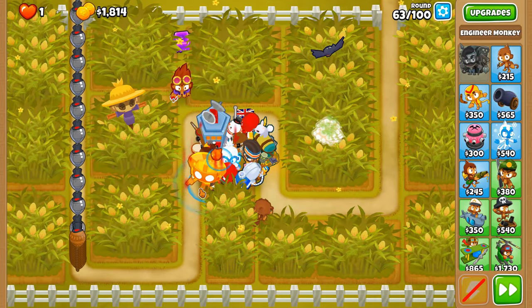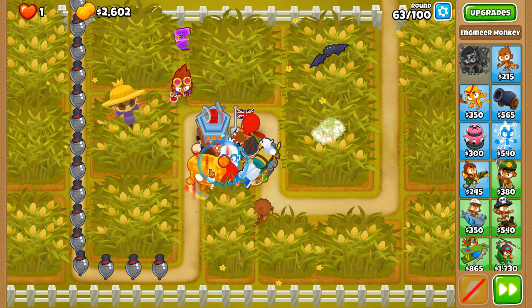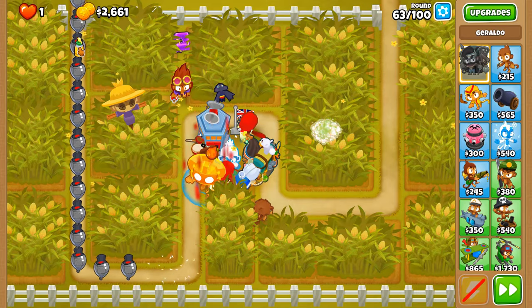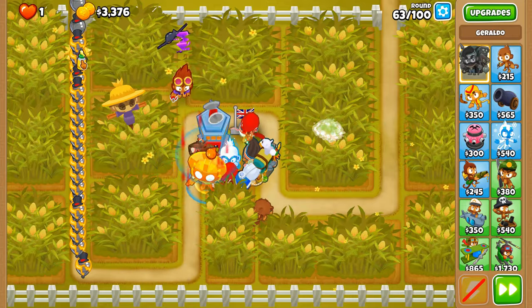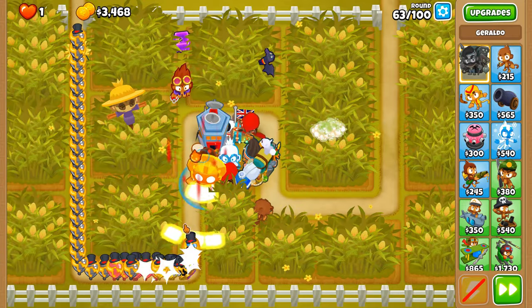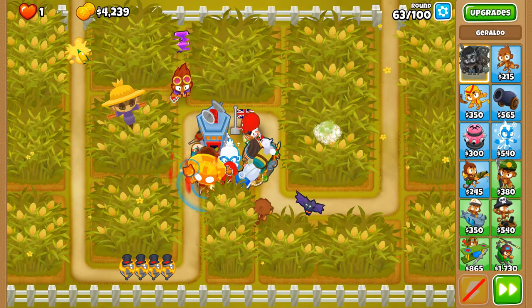Round 63. All of these ceramics are going to be very close when it comes to our ability to... Actually, I'm going to use some globs from Jerry... Sorry, for Geraldo here, just to slow them down so that we are actually able to get all of them within the Sun Avatar's grasp rather than any pops stolen, because that is a lot of ceramics.